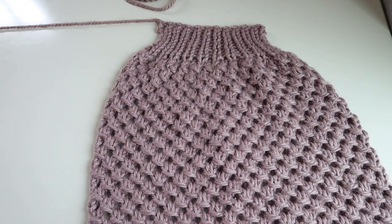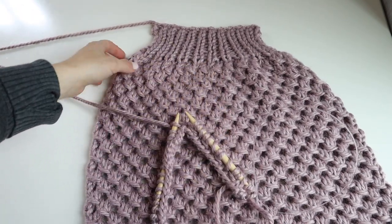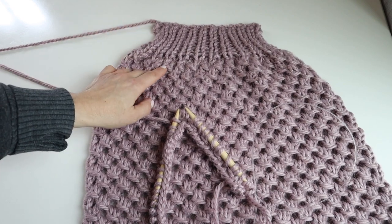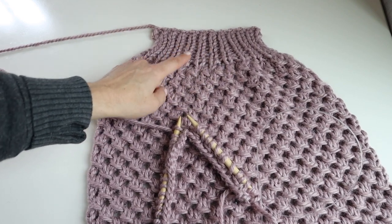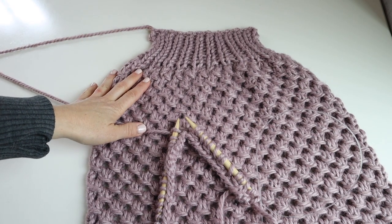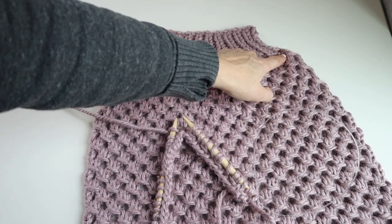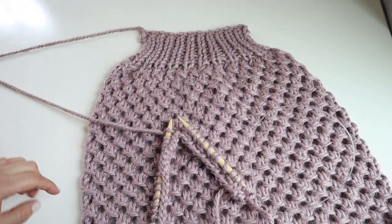Okay. So continue the Irish mesh stitch for the length you want, and I'll see you back here once we get to this point where we need to decrease for the ribbing, okay? So end after a wrong side row, end after a purl row, and then we will be decreasing on the right side. Okay, so I'll see you back here in a little bit.